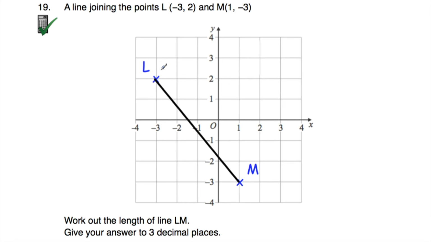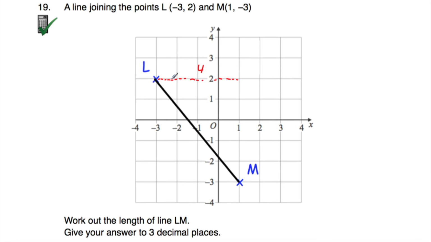And whenever you're dealing with coordinates and you're trying to find the distance between 2 points, you'll often use Pythagoras' theorem. So we've got this point L, and if we go across from L all the way here to just above M, you can see we've gone from -3 to 1. So we've gone 4 across. And just be careful, I'm not counting the number of boxes I've gone across, I'm looking at the numbers. I'm going from -3 to 1, so I'm going 4 across.